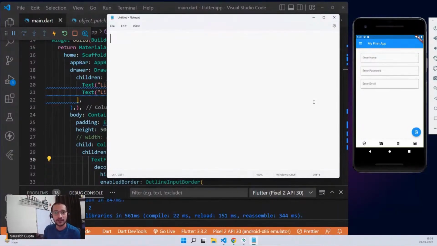So a widget where the data is always the same and no changes will happen on the go, nothing will happen when you click or do something like that, is considered a stateless widget. But in another case, you also have something called stateful widgets. Now what exactly are stateful widgets? Widgets where the data can change, and based on the data change your widget will re-render or change. That is what you call a stateful widget.